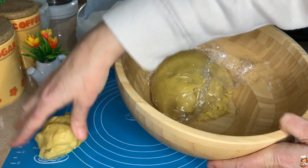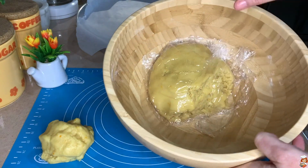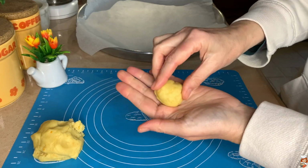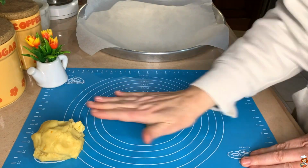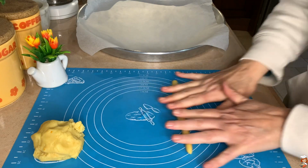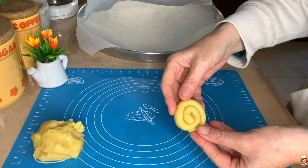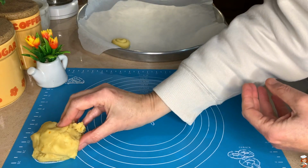I work with only a little bit of dough at a time, and the rest I have covered with some plastic wrap to prevent it from drying up. And the second shape that I do is the traditional Greek orange cookie shape. Again, I take a little bit of dough, approximately 20 grams again, and I open it up into a string, using a little bit of pressure with both my hands, and then roll it all the way inside to make a little, as we call it, snail. And again, I put it on a tray with parchment paper.